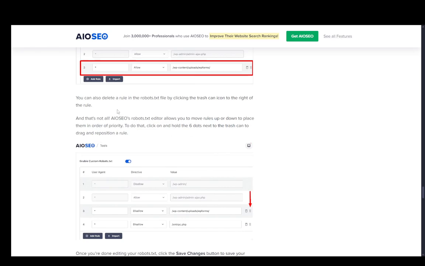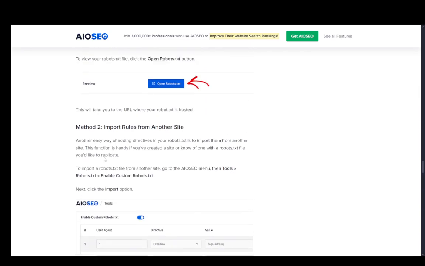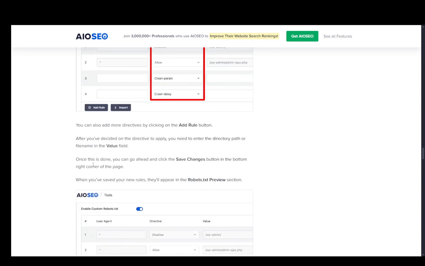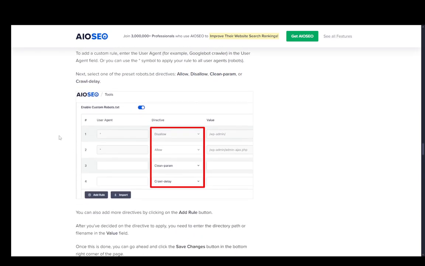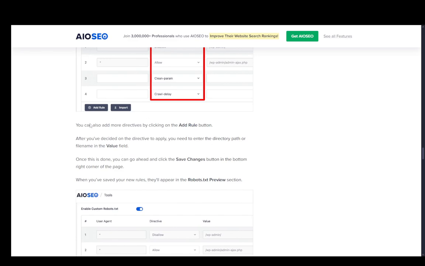Now, you might have a couple of problems with this. Usually it's just something is not defined as it should, in which case you should just edit it manually, and then that should fix the problem. But that is pretty much all there is to it. Sorry I couldn't show you guys in great detail because I can't access my robots.txt, nor do I have any problems with it. But yeah, that is pretty much it.